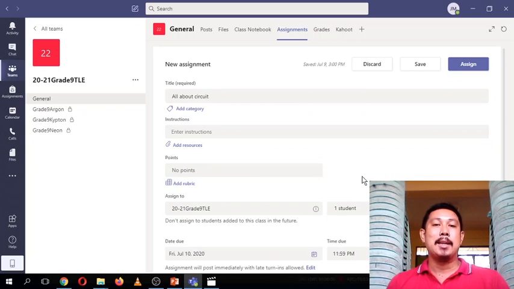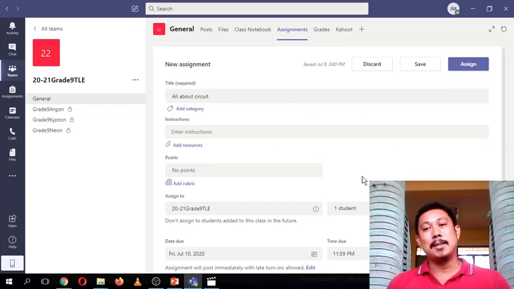Kahit wala ka, you are not doing anything. You can schedule an assignment. Okay? So, yun ang maganda sa Microsoft Teams. You can schedule an assignment. You can schedule a quiz, a task, in a future date, in a later date. Okay?